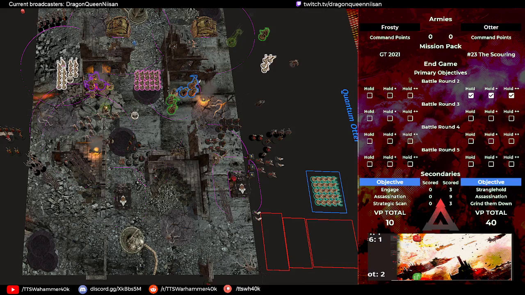One for one. I'm okay. That's another flame attack. Alright. Psychic phase, don't like psychers. Shooting phase, this is where I need things to work. Alright, let's see how this goes.